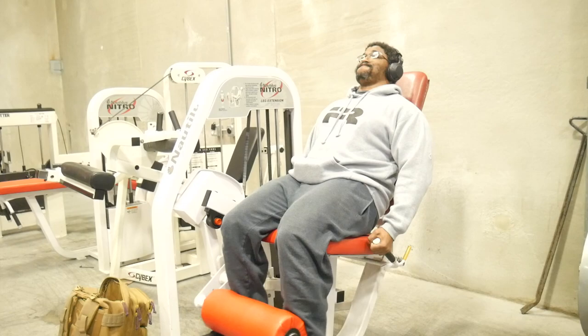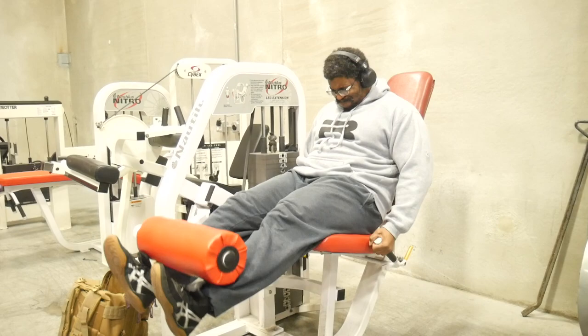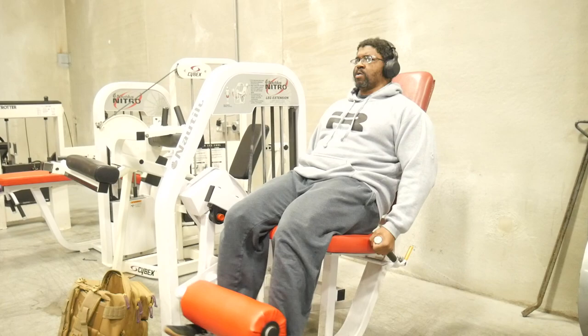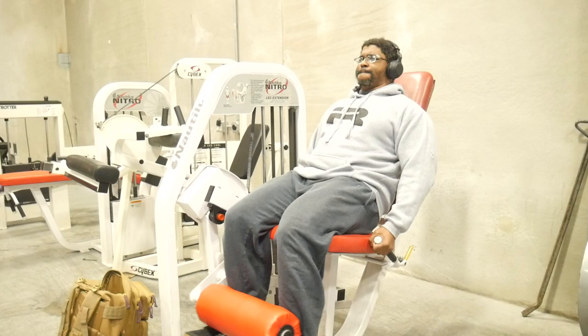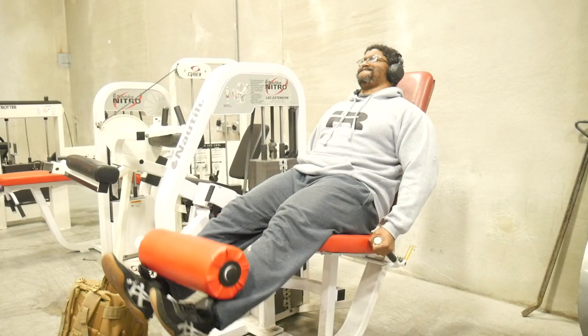But instead of increasing the load too much, I'd like much more movement efficiency and consistency of reps, meaning that I stay with the reps and not have to pause and turn it into a mile rep set. So that's what I'm thinking for next week. We'll see. It's a good way to get in and out of the gym. Like I said, I've been with the kids all day, so I was a little tired, but at the end of the day, you still got to get work done. So there we go. Enjoy the workout and try it if you dare.